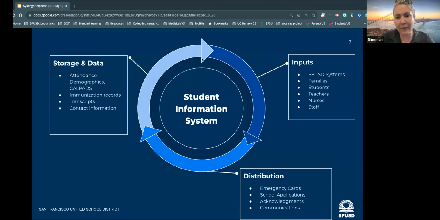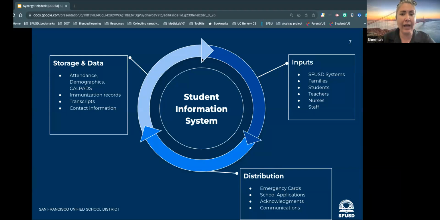So how are you going to use it? That being said, I just went over the district inputs that we have through SACE and Illuminate. Synergy is also used as a platform to push out information to our families. So this is the way we are now distributing electronic emergency cards, school applications, and acknowledgements.